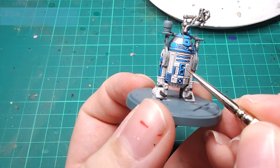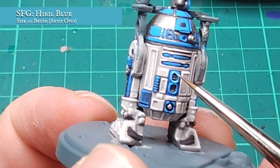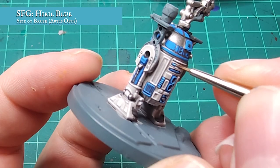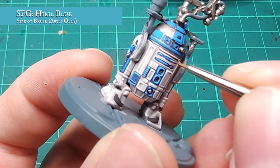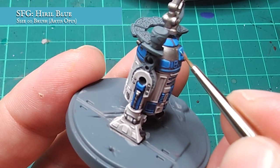Right, now it's time for the highlight stage and the last bit of major work on R2 himself. I went around all the blue panelling now using Hero Blue, and I'm just picking out all the edges of the blue panels here, trying to keep my highlights as tight and thin as I can to really let that subtle progression from the richer dark blue through to the much lighter highlight stage show through.